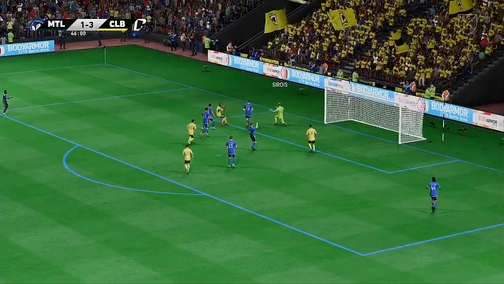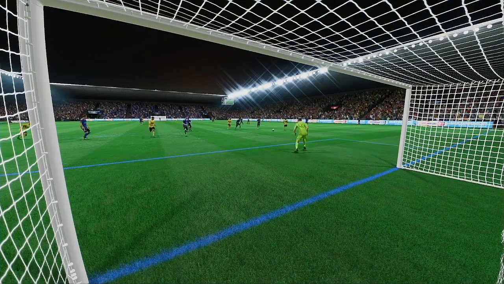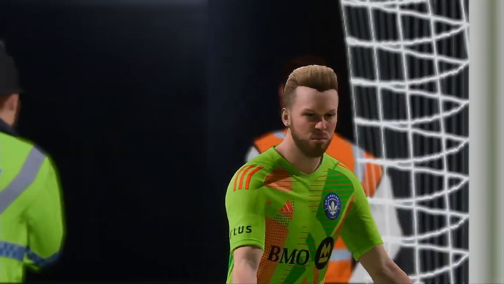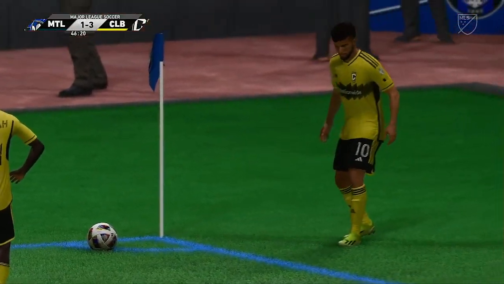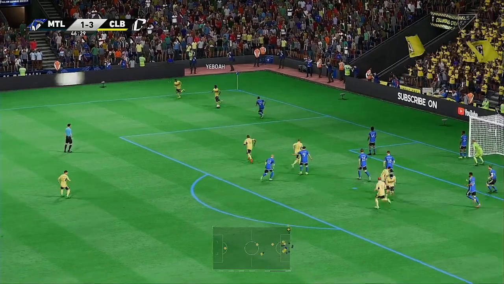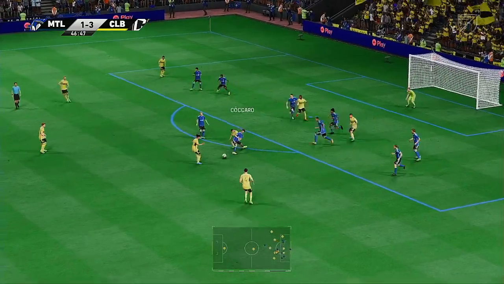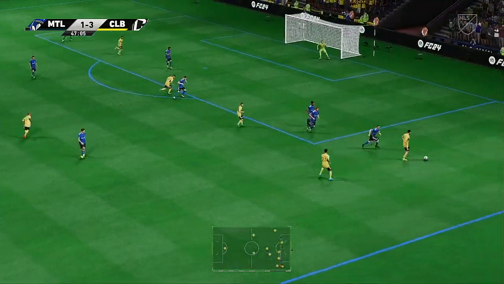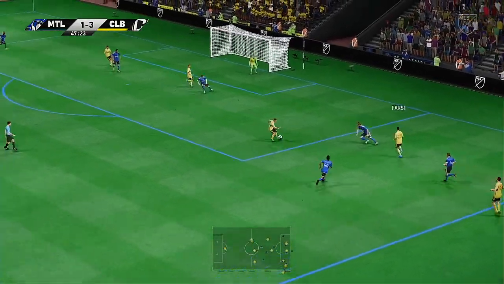Could be dangerous. Oh, quality keeping. Well, he certainly showed his class there with that save. You'd expect him to score from there, but he comes from nowhere to keep that out. And they've gone with a short one. He's drifting into a useful position here.